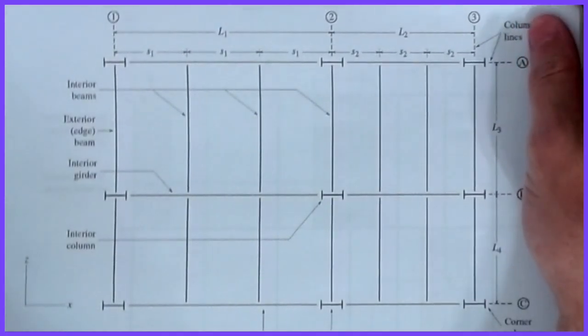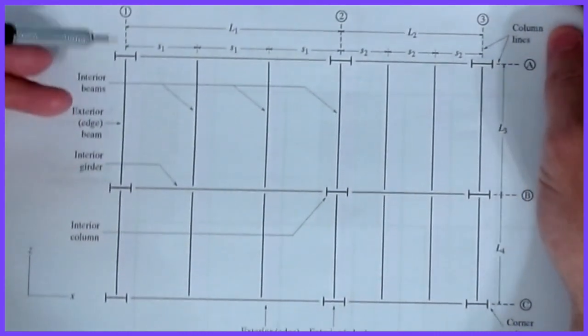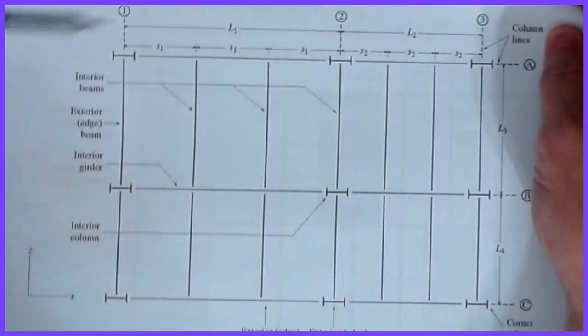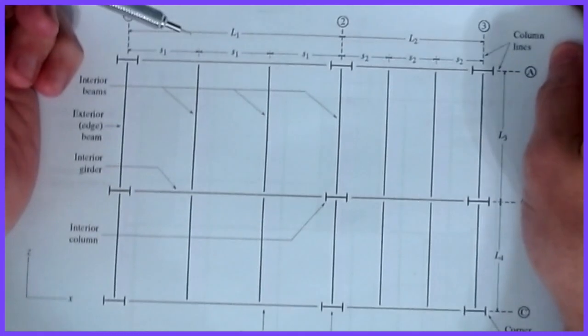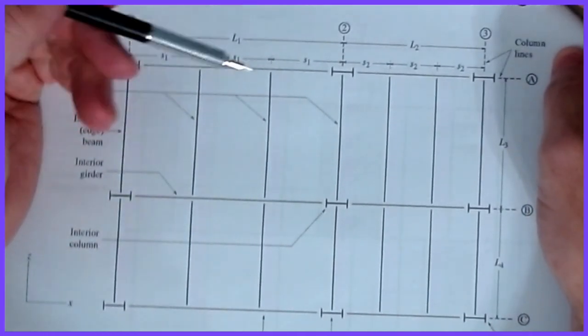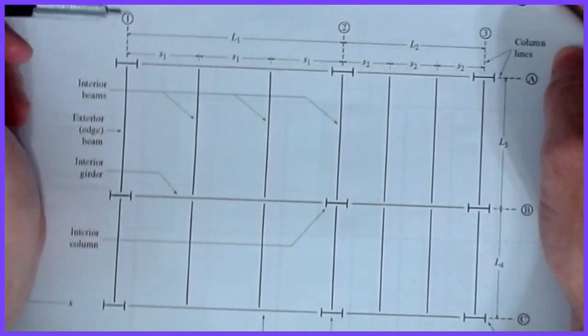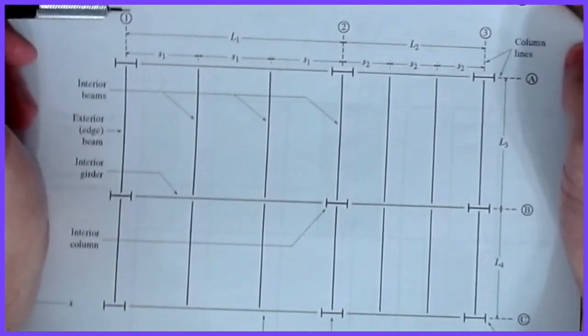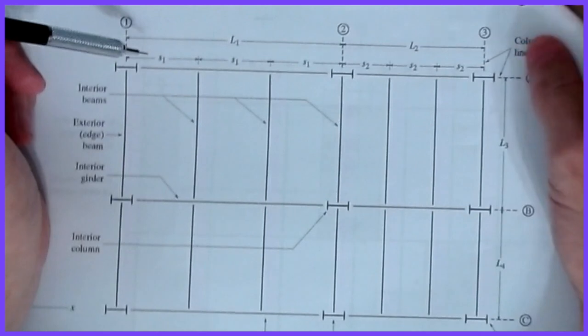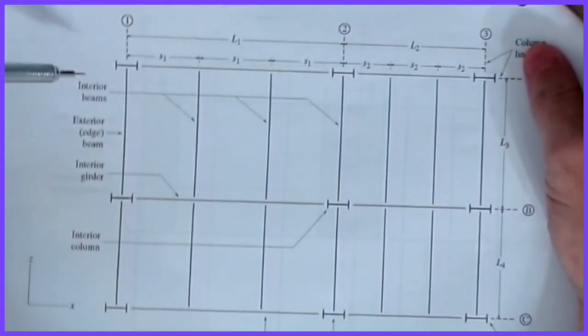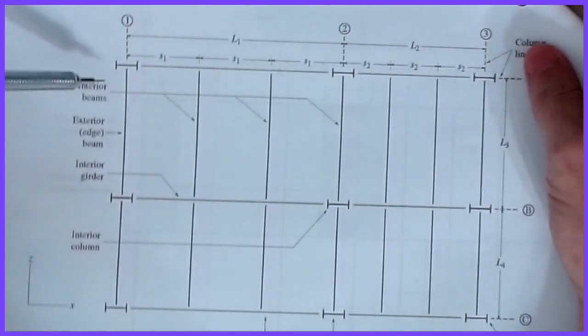All right, so let's take a look at another one here. So here we have a framing system. This one's a little bit more generic than the last one I showed you. Okay, but it's still a very similar layout. It's got column lines. Now notice they've switched the ABs and 1, 2, 3s, and that doesn't matter, you're just labeling. But what I want to look at is some of the nomenclature that the Casamali text will use and that you might come across in your explorations of this topic.